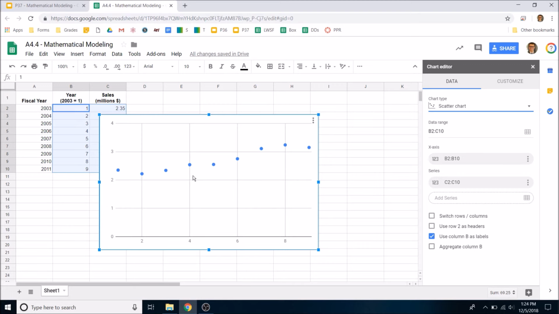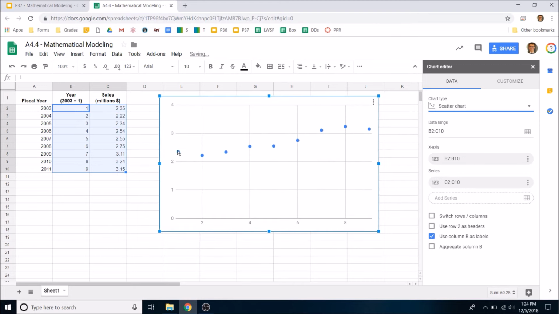Okay, and so we get our trend line here. We have something between, it looks like 2.3 is kind of our low end, $2.3 million, and maybe 3.2 looks like the max, 3.2 something million dollars. So our graph right now doesn't look that great. Our data is kind of confined to this tiny sliver of our graph. So we want to customize.